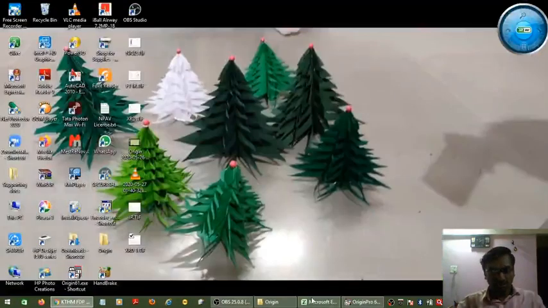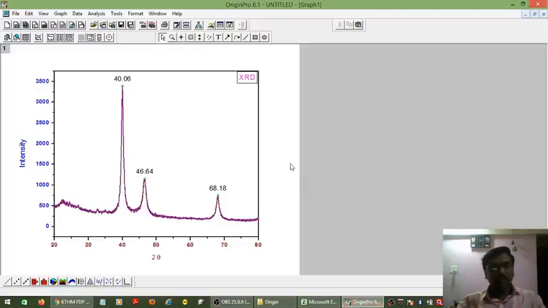So likewise, we can draw graphs of UV-visible, IR and XRD by use of Origin software.